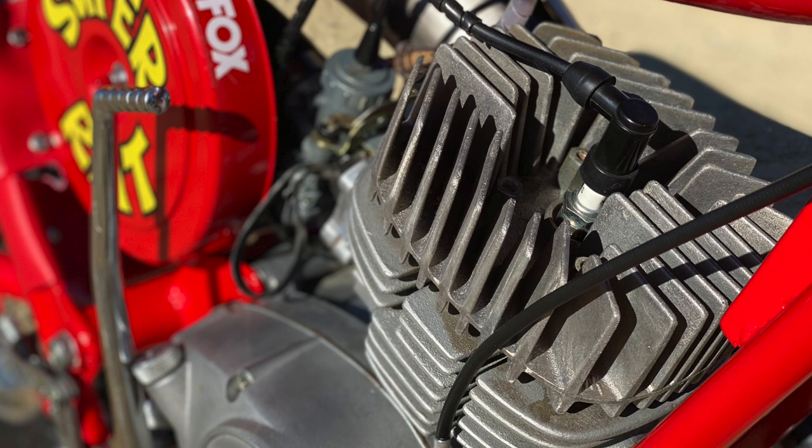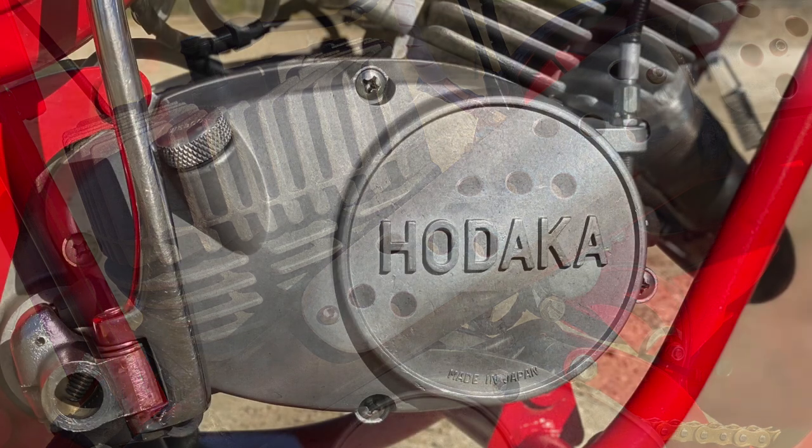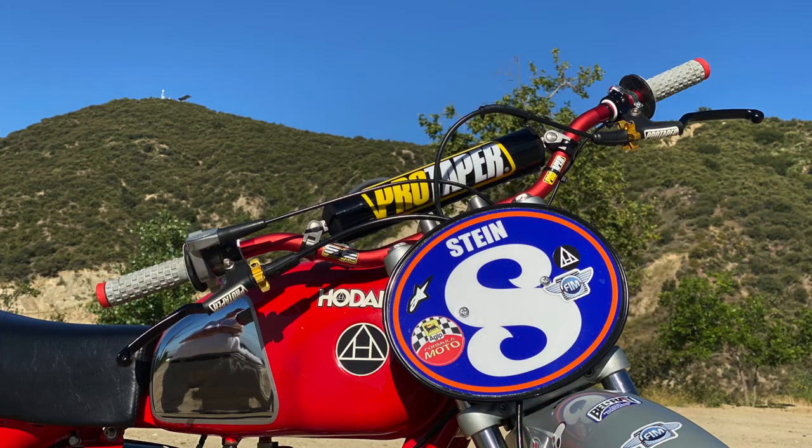The original engine didn't have a reed cage. When Dave built them, we had five of these heads done at a foundry — custom heads. People think it's a Webco, but it's not. It's actually a Webco cylinder and a custom handmade head, re-CC'd to have the correct amount of capacity in the dome. The clutch originally was about five pounds pull, and now it's about three, because we took plates out of it and it's been all hogged out.